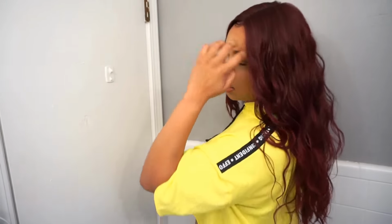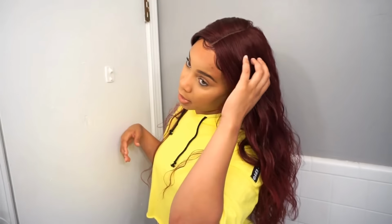Then you're pretty much set to leave out the door after that, because the waves are still intact. There are no tangles or anything. It's the wig that you just throw on, or that you leave on, twisted up, shake and go. And the older it gets, the better it'll look, because it is very lightweight. It's super flat to your head, so of course your foundation is going to be flat. Well, needs to be flat for this wig to look good. Other than that, you guys will not have to do pretty much anything to this wig.